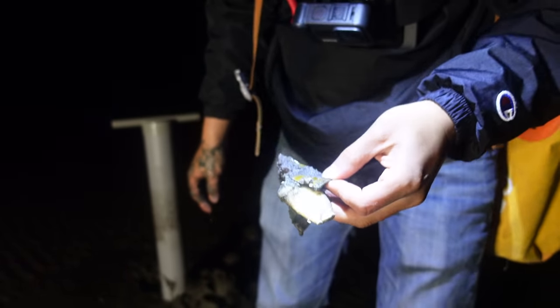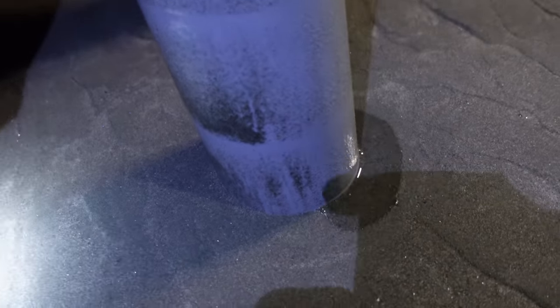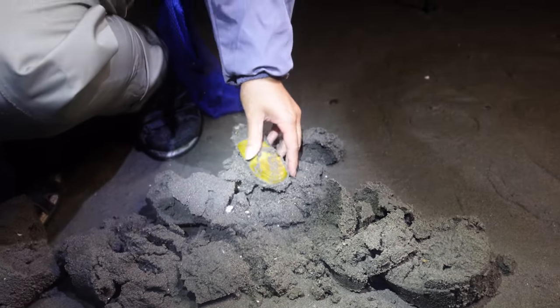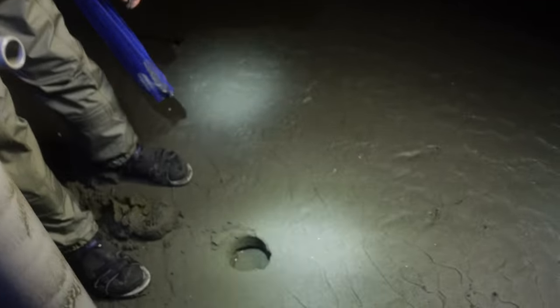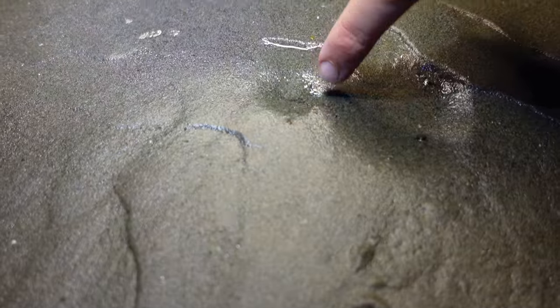That was my bad. I'm pretty sure that right there is a razor clam hole — I am almost certain. I'm new to this so I don't have the very best eyes yet. Look at that, it's moving! Alright Jocelyn, get this guy. Got him! He's so cute. Clammy Gonzalez back at it again. Oh here's another one — another dimple right there, he's digging down too.